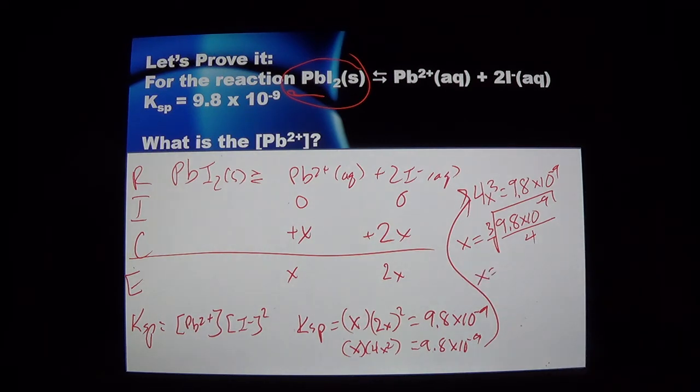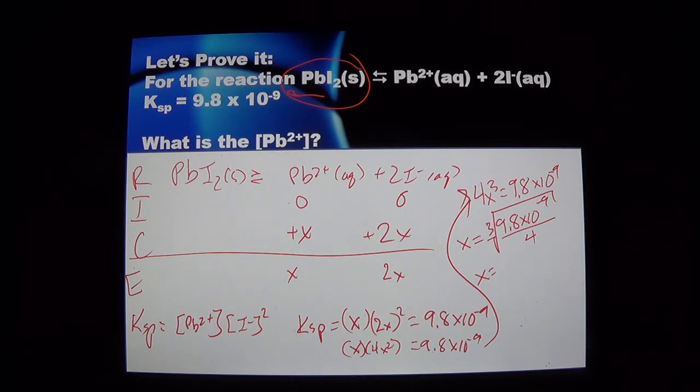Okay, so now it's calculator fun time. Yay, everyone's favorite time of the day. Let's have some fun in our calculator. 9.8 e to the minus 9 divided by 4. And then I'm going to take that and raise it to the 1/3 exponent. Did you know that a cube root is a 1/3 exponent?